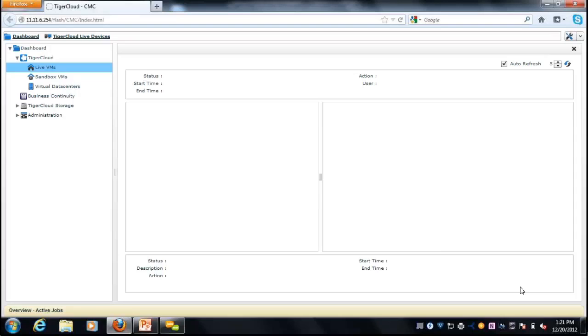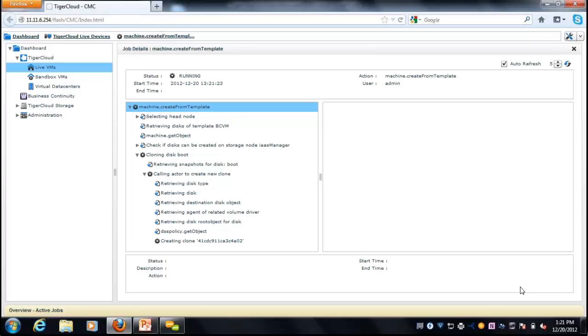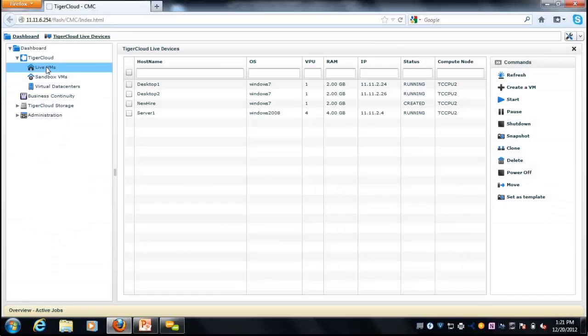The system is now going to go through the whole process for me of creating that virtual machine from the template. It's going to create a slice of storage for that VM. It's going to talk to the hypervisor and provision that machine. Before I even finish that explanation, the system has already completed the process to make that virtual machine from the template. But all the technical heavy lifting was done as part of that. I didn't have to have a tech guy unbox a device. I didn't have to have them set it up. I didn't have to purchase new hardware.